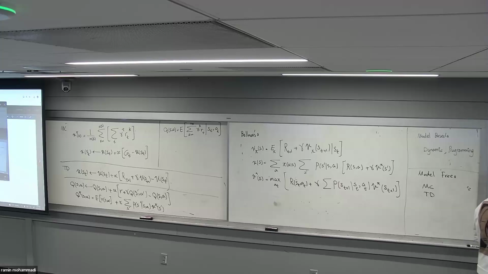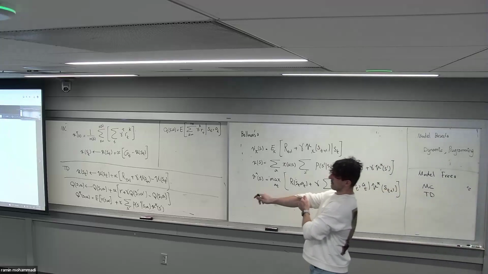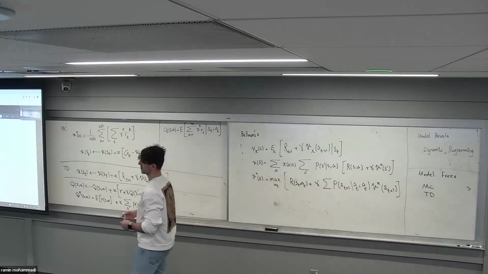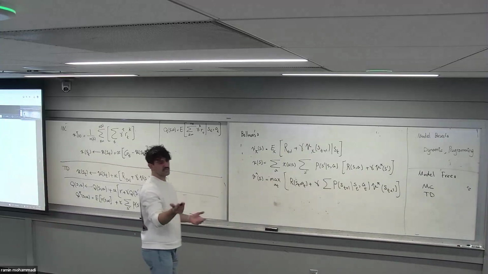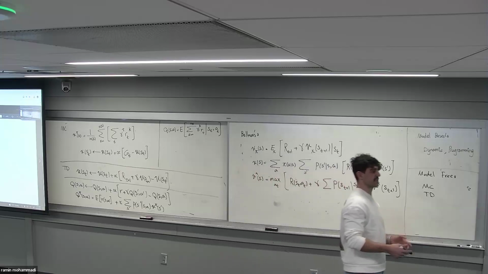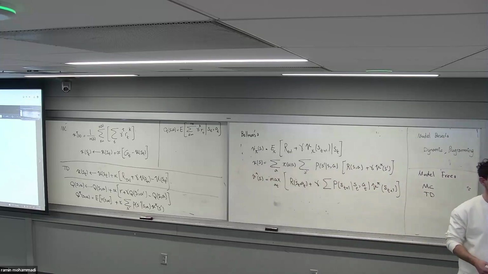So before we continue, I want to quickly recap what we went over in the previous class. I don't know how many of you had a chance to read that, but in the previous class, we talked about reinforcement learning. We started with the definition, and we said that the idea in reinforcement learning is that we have some downstream goal, which is maximizing some reward, and we want to be able to estimate what's the best policy, what's the best set of actions we should take in order to reach there.